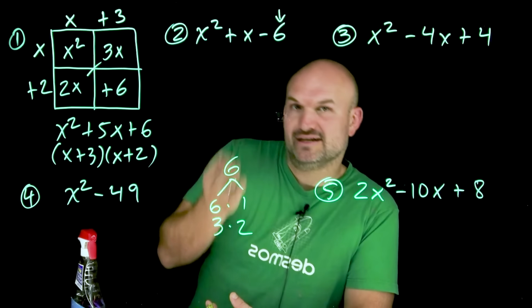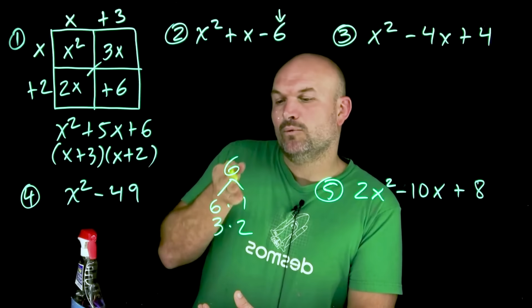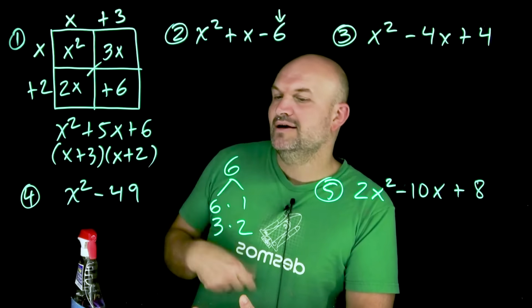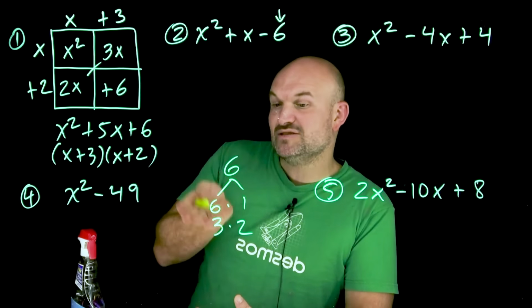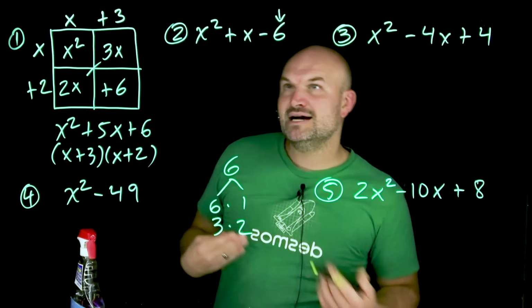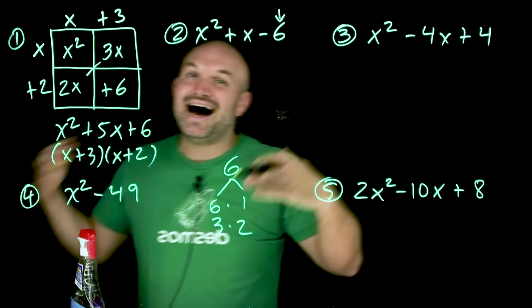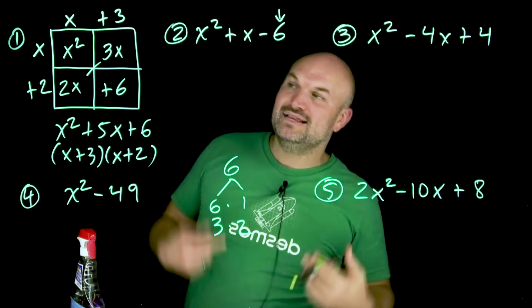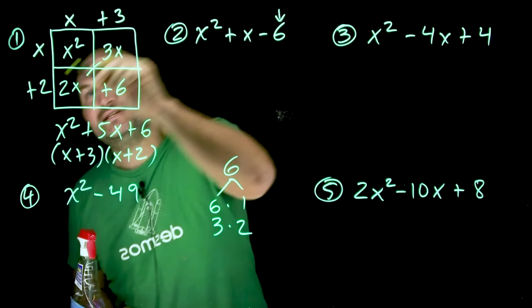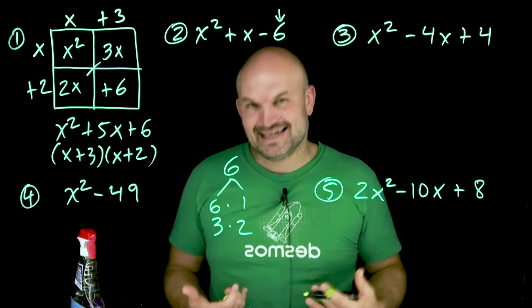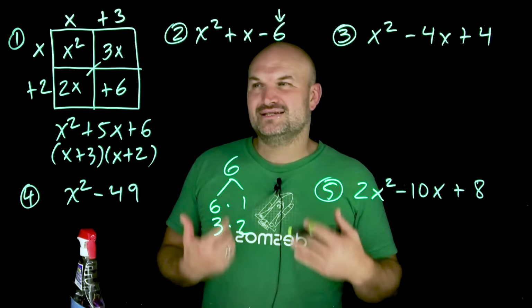Now, notice it's negative. And what negative means is that one of these factors has to be negative, right? You can't do a negative times a negative. That's going to be a positive. Positive times positive never makes a negative. So that means one of these numbers is going to be a negative. Now, when we're talking about the middle term, what we're talking about is doing this operation. I think it's important that you can do enough practice so you can do this operation in your head, but sometimes it just doesn't work like that. I get it, especially when you're first starting out, it's sometimes hard to do.